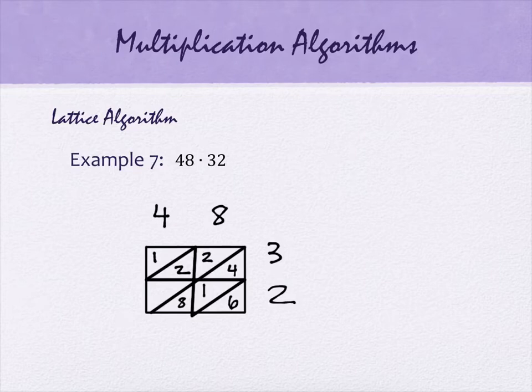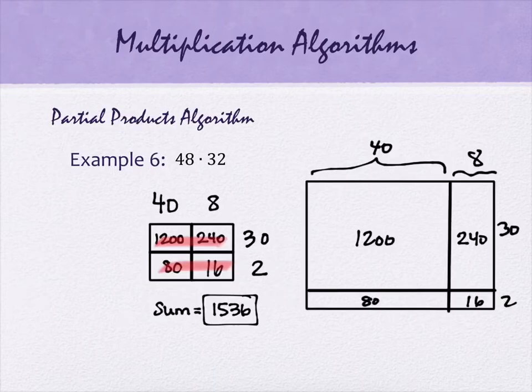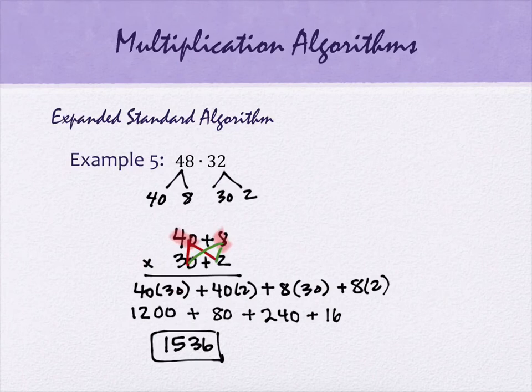So another nice thing that this does is it isolates all the multiplication in a single step. That happens over here too. First we do all of our multiplication, then we do all of our addition. And it happened over here too. First we do all of our multiplication, and then we do all of our addition. A standard algorithm doesn't do that. It mixes them in together at the same time, which makes it challenging when you're first learning.